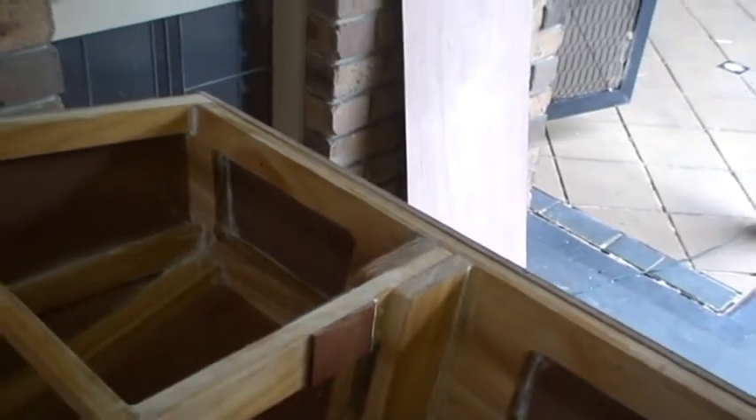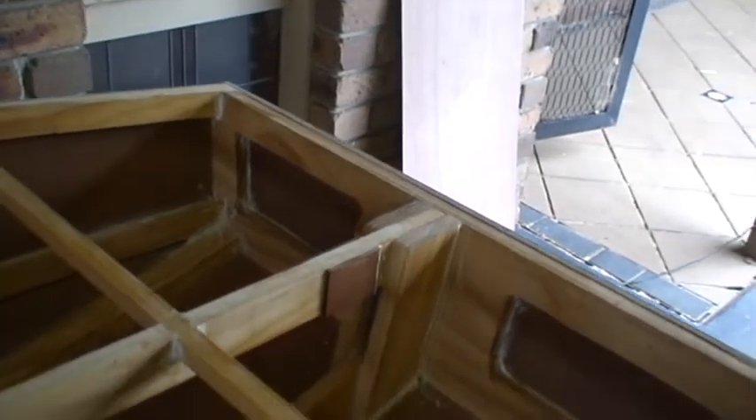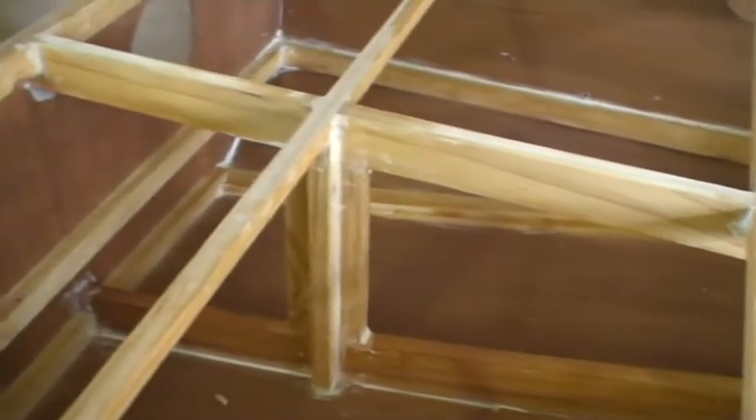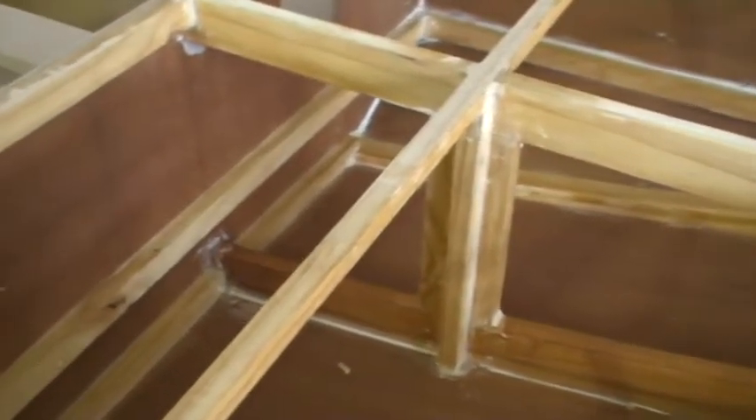In the bow of the boat we have cut out lightning holes, and the same in the stern as well. This section has been prepared for the deck to go on with two coats of thin epoxy on the inside. Before applying that, we put a few little fillets around — we've definitely filleted the joint between bulkhead number two to make sure we have a completely airtight compartment up front.